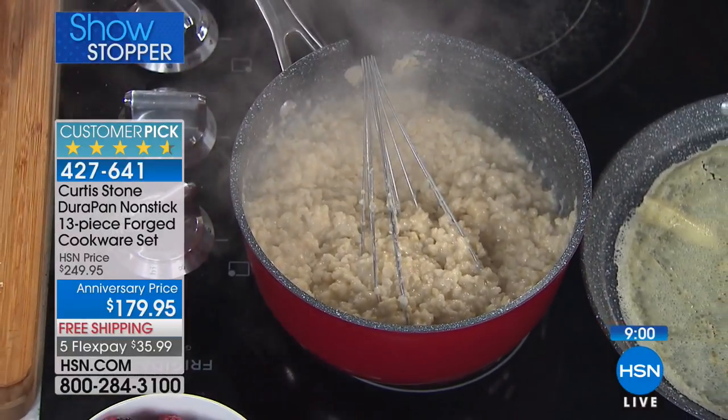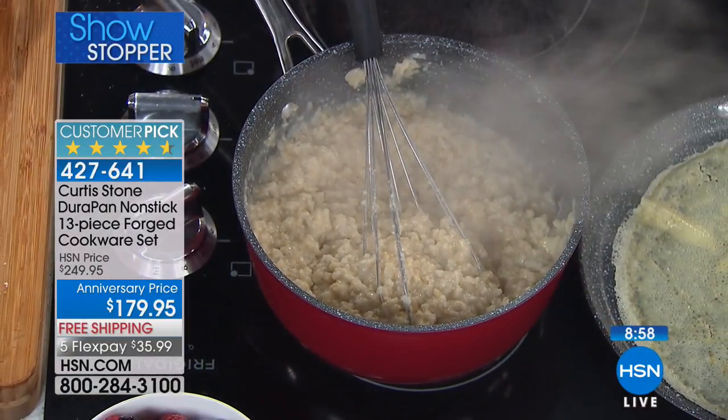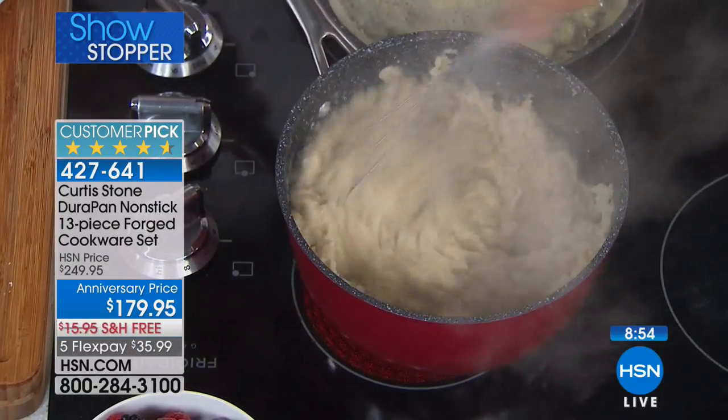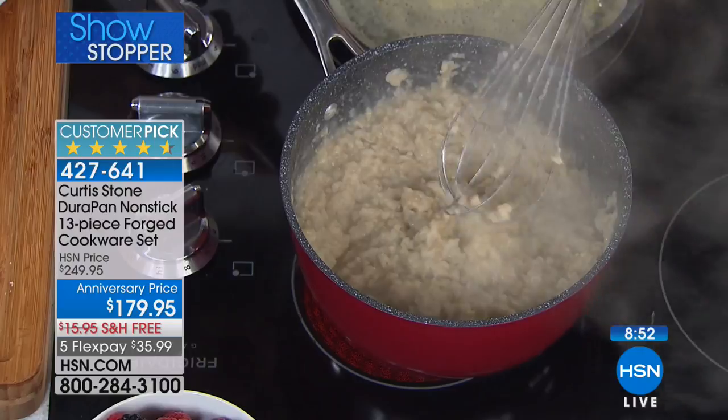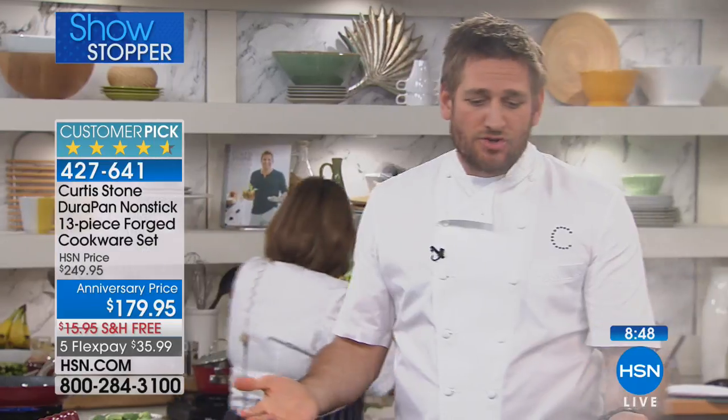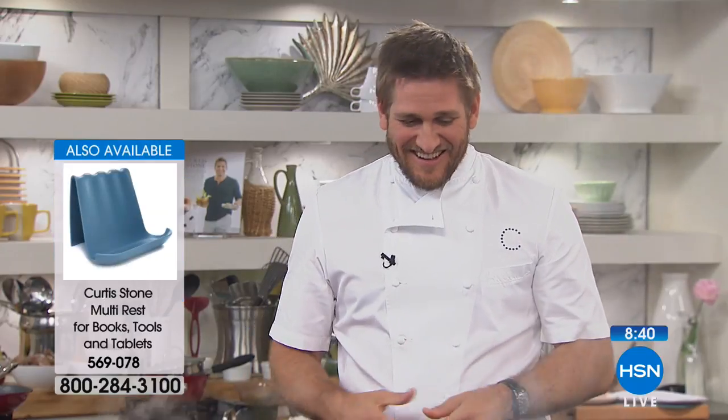Is the cleanup as easy as we show it, Mark? It just doesn't compare. Is the cleanup as easy as we say, buddy? Because a lot of people watch and we get a lot of emails where people say, I saw you doing all this crazy stuff, but I didn't really believe it. Is it as easy for you? It's even easier than you say, if that's possible. Oh, how nice. It really is so cool.